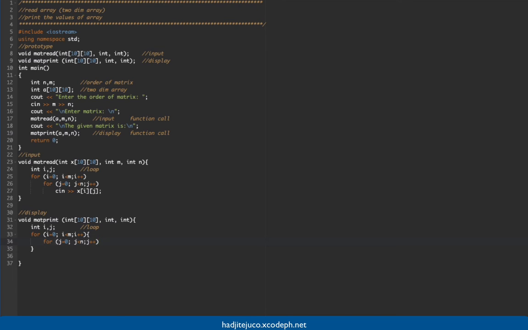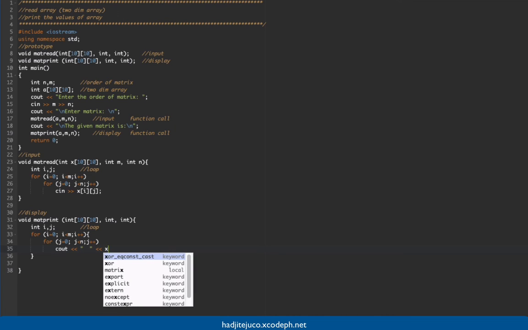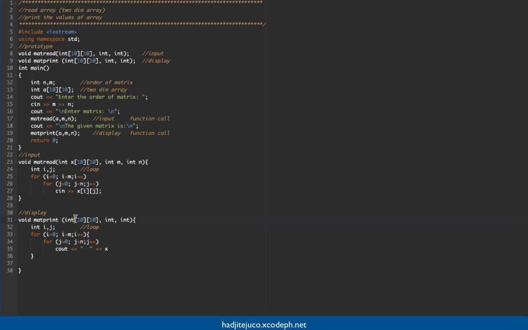Okay, so the next thing to do here is what? Let's print it out. So to do that, let's cout. Okay, there, cout. Let's have some spaces, and then x, which is our array. By the way, sorry, I forgot to put in our data here. So x, and then this one will have m. The second will be n. Okay, so we need to pass in this.